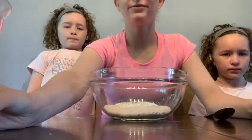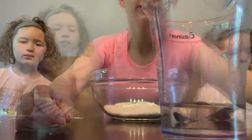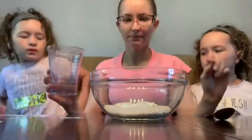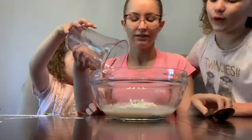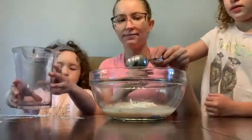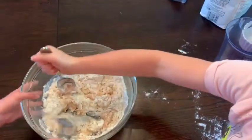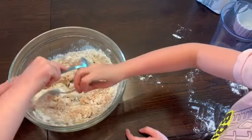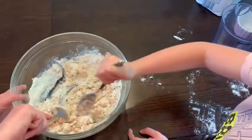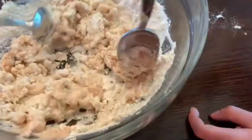The last ingredient we need is water. Half a cup of water. Do you want to pour it in, Harp? Dump it in. Okay, now it's time to mix. Mix, mix, mix. Keep mixing till it's all mixed together.